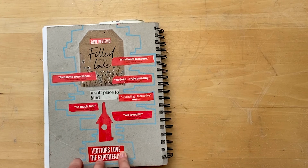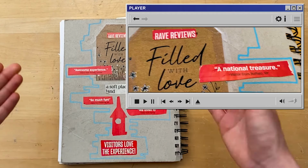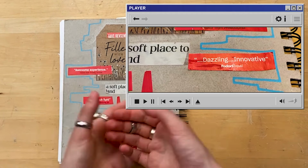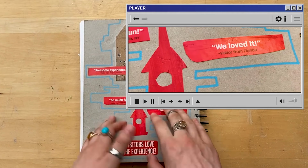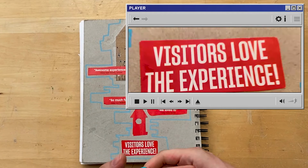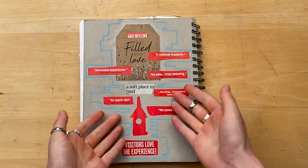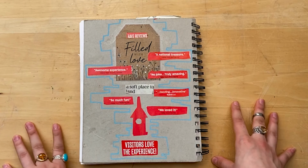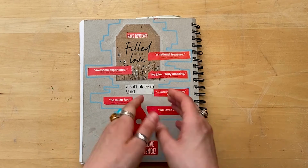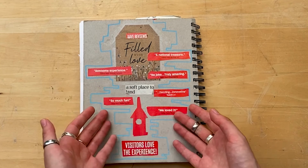And that is so nice of you guys to say. Making a sketchbook and then making a sketchbook tour, it can be a little nerve-wracking. You're worried that people won't like it. You're showing a very personal part of yourself. And just to hear all these things that you guys have said about this sketchbook, it just makes it all worth it for me. So yeah, thank you so much for saying these things. I definitely did not glue them on.